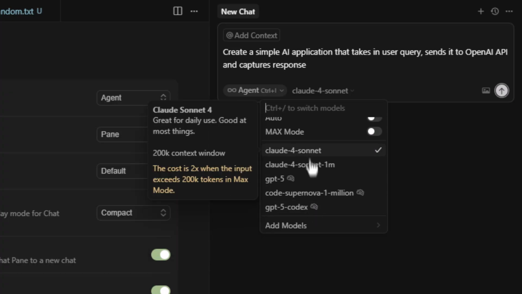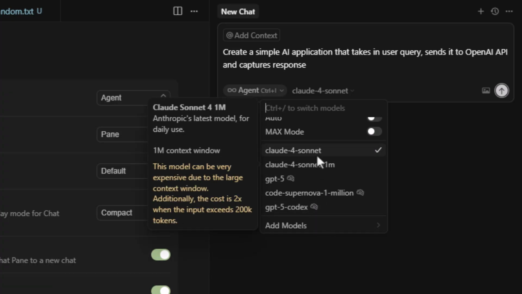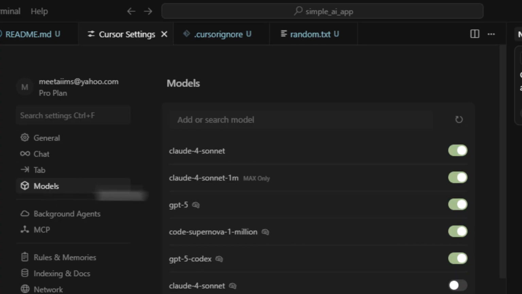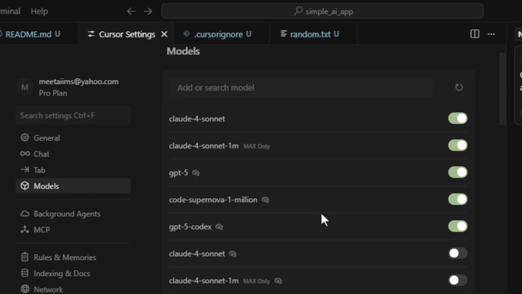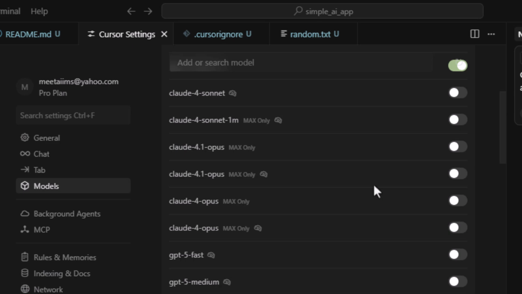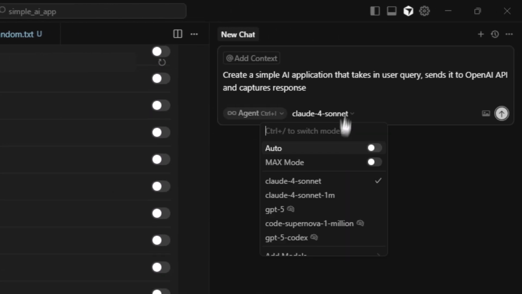There is an option to add a lot more models than this, and you can check those out by again going to models under Cursor settings, and this is where you can view many more models. And as you get more and more experience using Cursor and understanding AI, you can select different permutations of models that suit your workflow. For now, we will keep the default options.